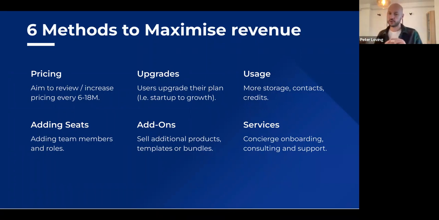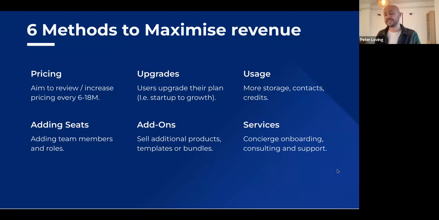I've seen SaaS companies charging for access to the mobile app, charging for things like a CRM where you can use a voice and you can use an actual cell phone number. So one thing that they started to charge for that became really successful was to have a mobile number that you can use, and they can start sending SMS so that their users could pay for bundles for a number of messages and for different phone numbers. So if you think a little creatively, and I'm sure you all have quite a few ideas already, there's probably add-ons that you can already provide and release into your product.